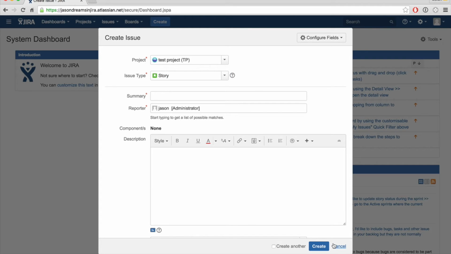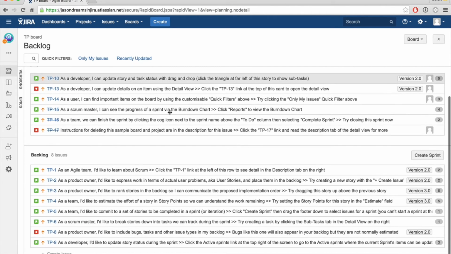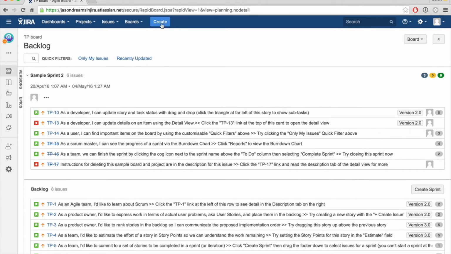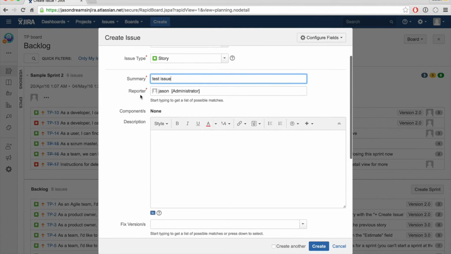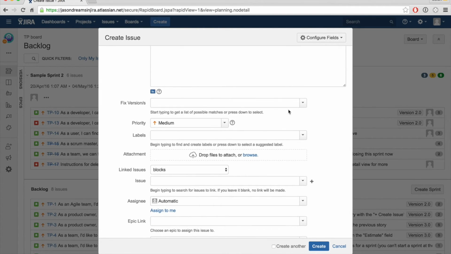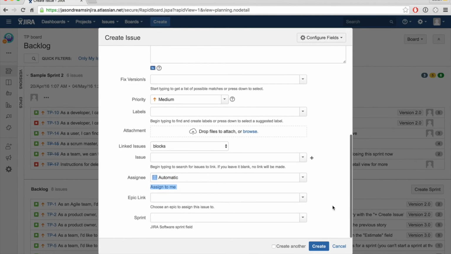Now, when you create an issue in a Scrum board, so this is a Scrum board and this is the backlog. So let's create one here. You fill out all the forms, so the reporter, which automatically populates as whoever's creating the ticket, a description. A fixed version is a way of versioning your releases. Your priority, any labels you want to add, attachments, linked issues, and an assignee, which could be very important, as well as an epic link, which I said is a meta categorization.